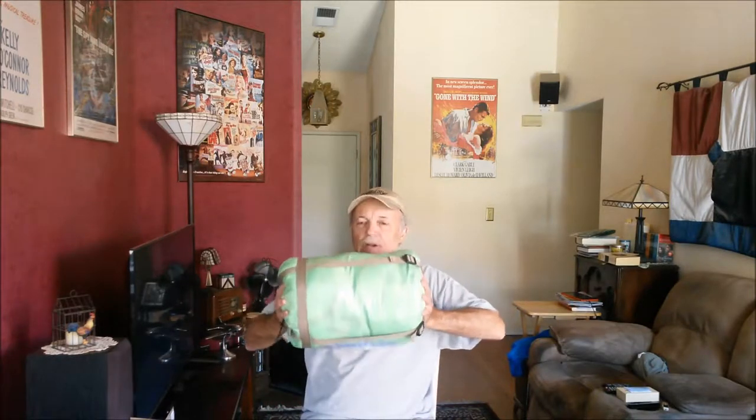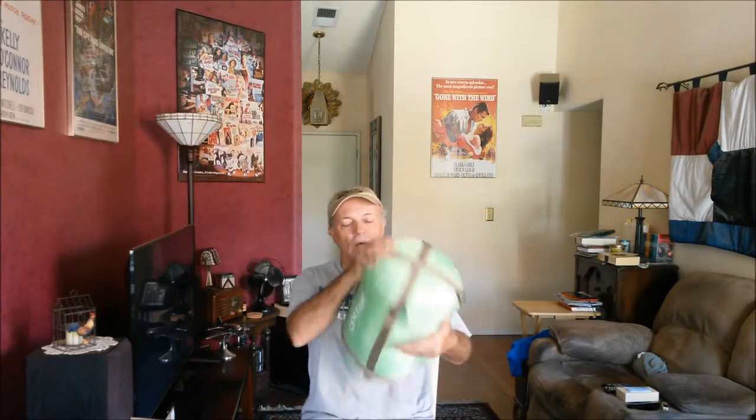Well, there you have it. I hope the information was good enough for you. One of the things I didn't say earlier is that this thing weighs in at, I think it's 3.8 pounds, and it is heavy. It does not compress down a lot more than this. It does have a compression sack on it, and the straps go all the way around.